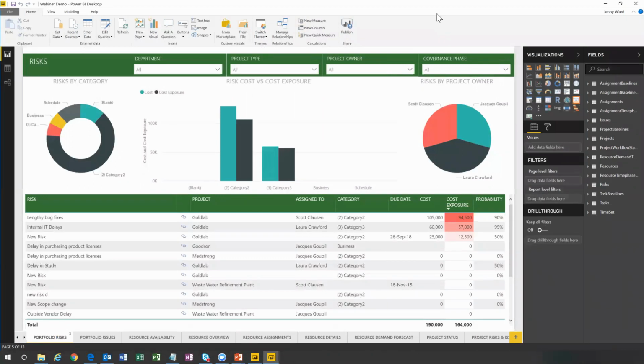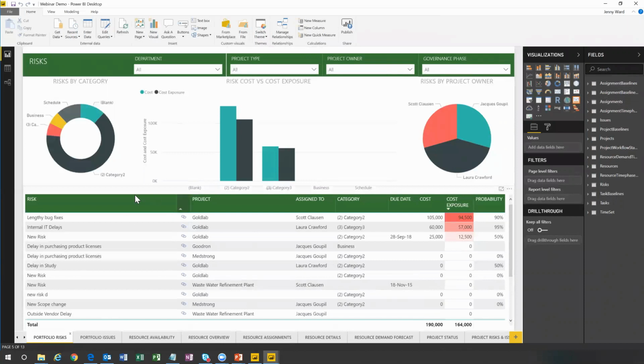When you look at the content pack in the server setting, in the Power BI service, it will be only online. It will be just an app that you load, just like that screenshot I showed you. You put in the PWA URL, and it will send you where you need to go. And the difference will be that you're not going to have access to the query editor. You're not going to have access to all of the tables that are referenced.